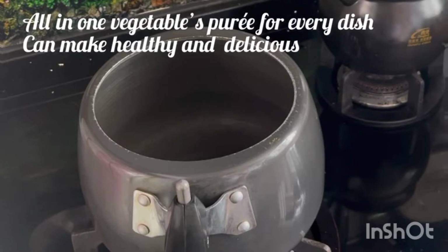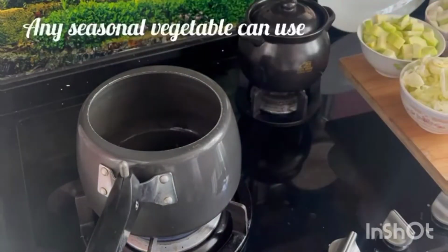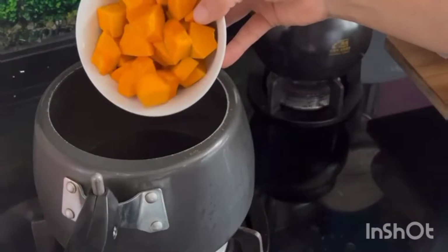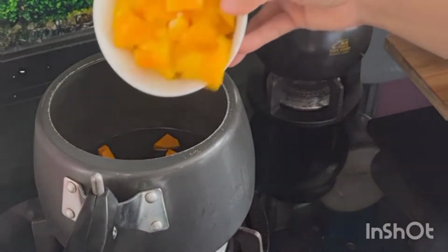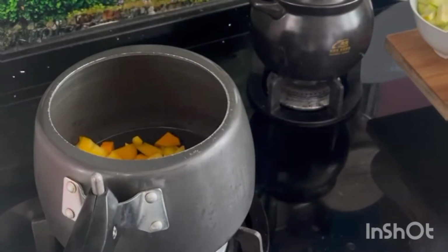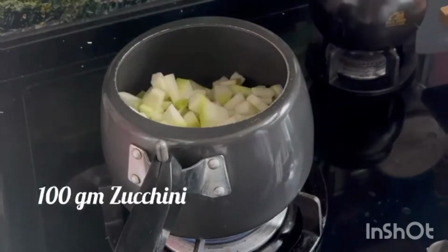This puree is a staple in our house. We can use it in many ways and boil as many vegetables as we like, anything that's in your fridge, really. So any leftovers that you might have or any vegetables that are going bad, just throw them in the pot, boil them, and blend them to make this vegetable puree slash stock.